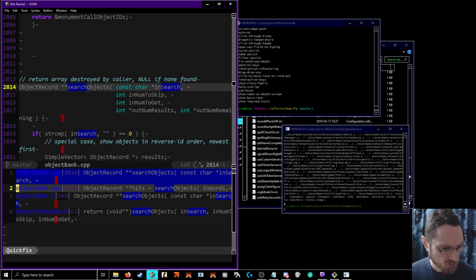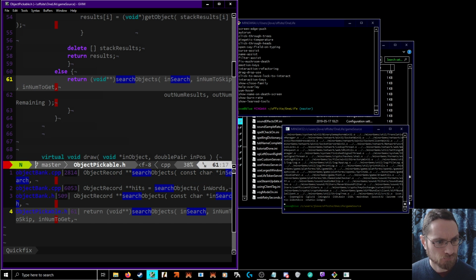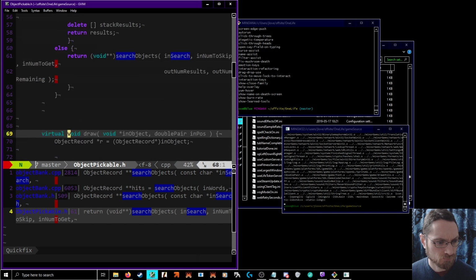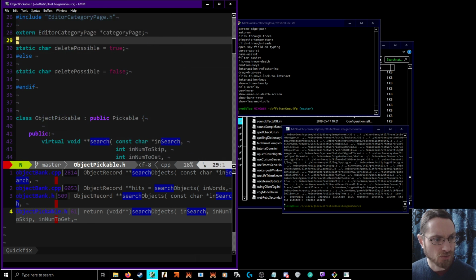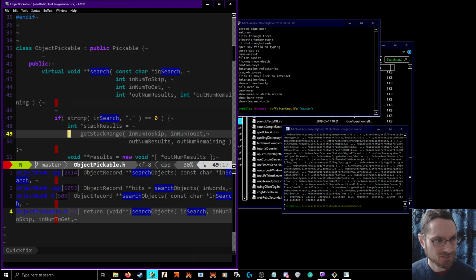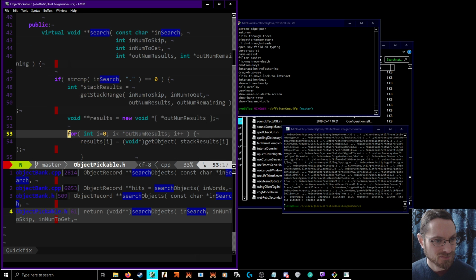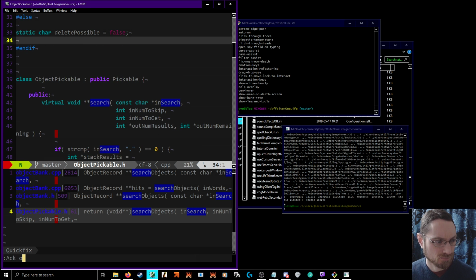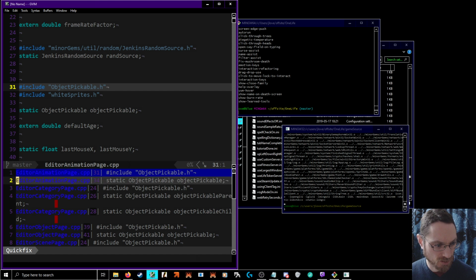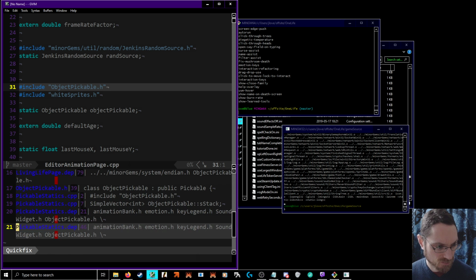Object pickable.h. Oh, this is one of those kind of header files. Stack results. Might get used in VOG mode. And in the editor.